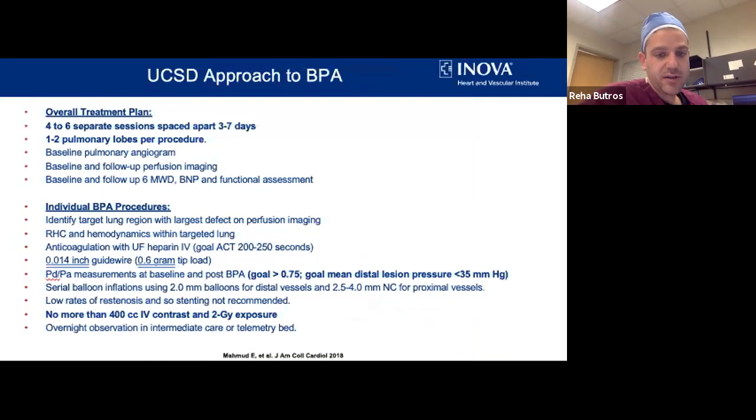This is how they perform BPA, and we do a very similar plan with minor variations. We do the cases 1 to 2 weeks apart and perform 4 to 6 sessions for every patient. And we limit each procedure based on either the contrast volume, the radiation dose, or procedure duration. If the contrast volume has reached 150, 200 milliliters, we stop. If the radiation dose has reached 1 to 2 grays, we stop. If the procedure duration is 2 to 3 hours, we stop. So, it's very tedious work. It requires a lot of patience, and you have to target a lot of different vessels. And the patient is breathing.